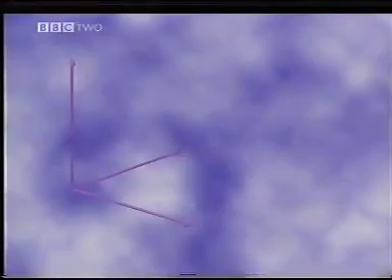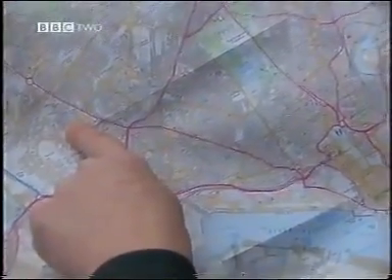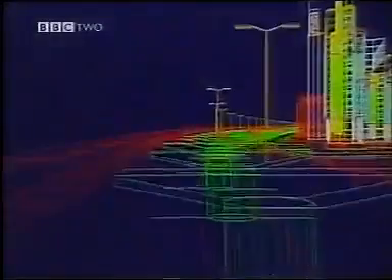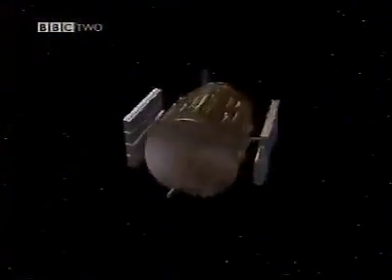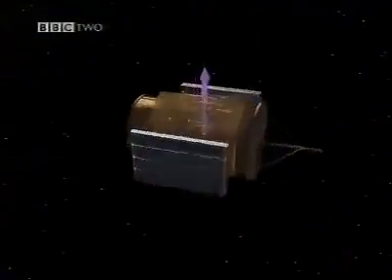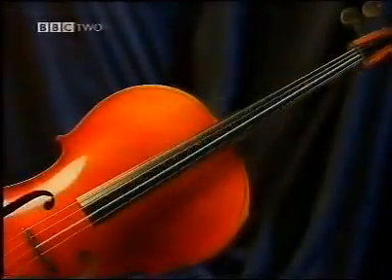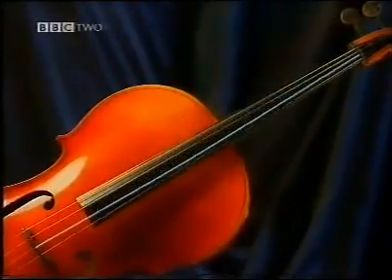This program looks at several applications of a single mathematical idea, the idea of a vector space. We'll see how the grid reference on an ordnance survey map gives us a two-dimensional vector space. We'll see how the representation of a building in computer software used by architects extends this idea to 3 dimensions. We'll see how the spin of a satellite can also be represented by a vector in a 3-dimensional vector space. And finally, we'll see how a musical note might be represented by a vector in a 50-dimensional vector space.